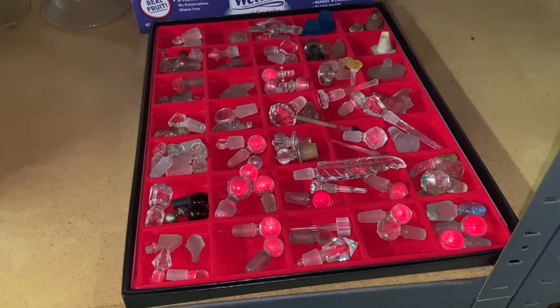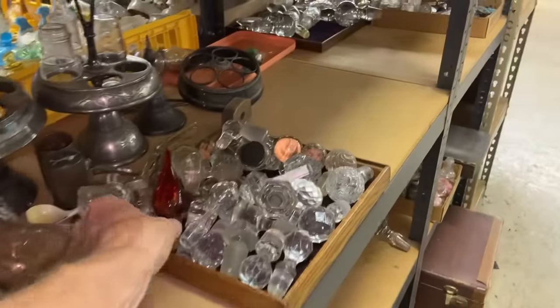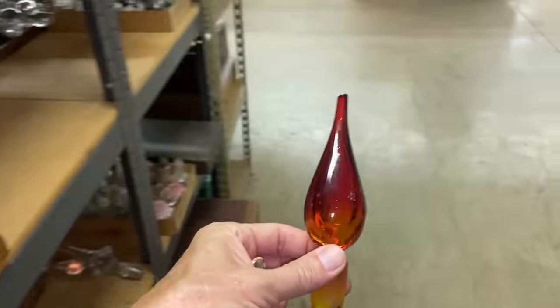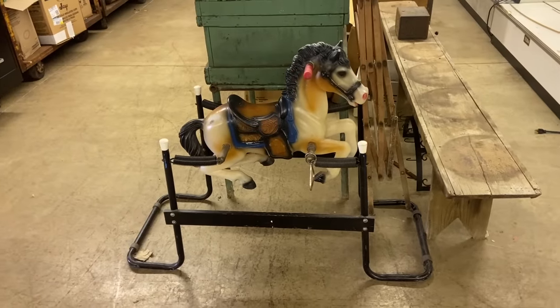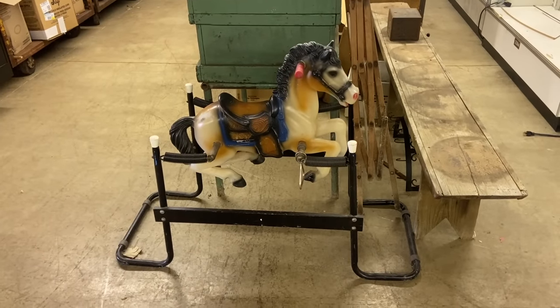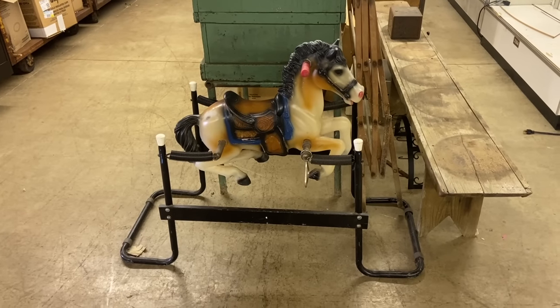I need a stopper. Looks like we have all the stoppers you could possibly need. I'm tempted to buy this one and put it aside in case a Blanco piece that fits it comes along, but the tip is broken. A wonder horse — there's a guy in Kentucky who has seven of these running through his yard. It's really funny — it's like the Kentucky Derby in childhood plastic.